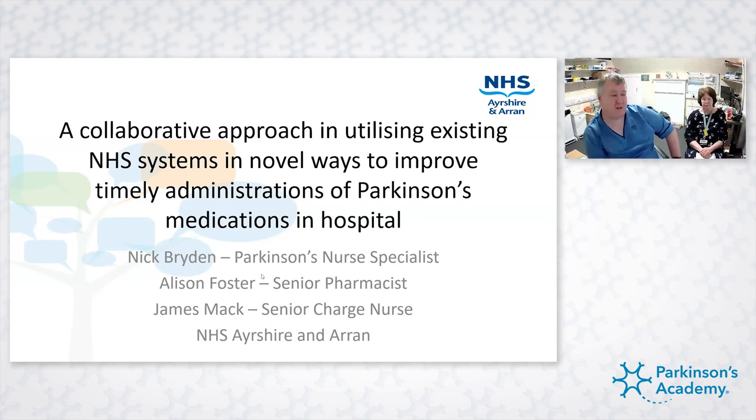What we've done is use existing systems within NHS Ayrshire and Arran — that includes electronic prescribing, which we'll probably call HEPMA or WellSky during this presentation, because we've had multiple different versions of it. We've also got an electronic whiteboard, a computer system we're lucky enough to have, and the patient management system like everybody has. We developed a series of online forms to actually get those systems to talk to each other.